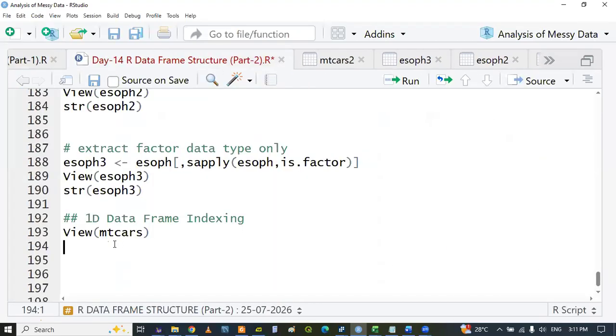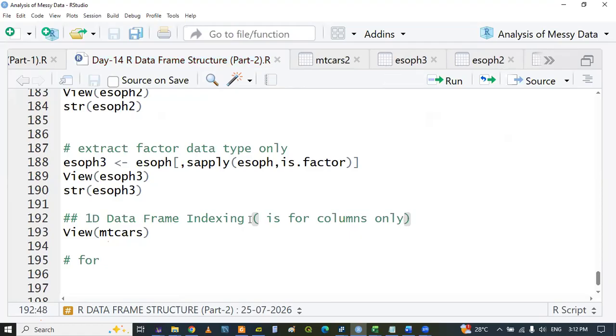And now I can, for one variable, for one column, because 1D indexing is for columns only, because lists behave like columns.